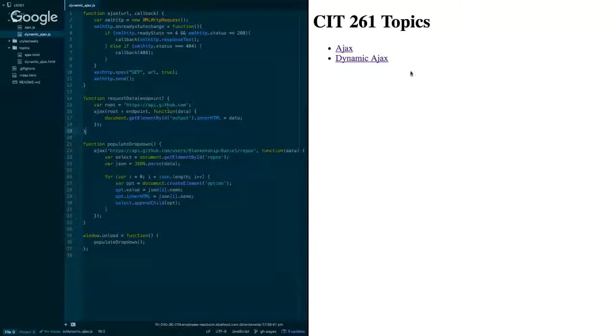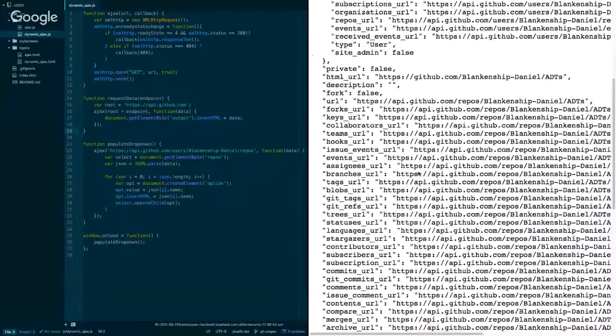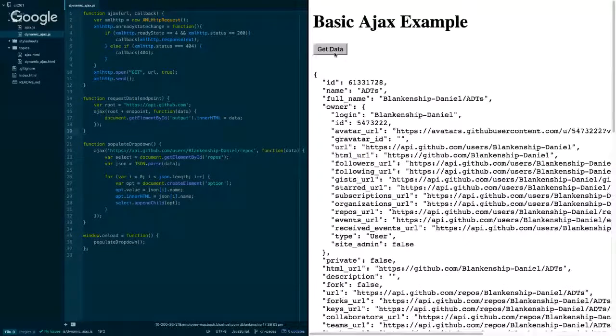All right, so last week we took a little bit of a look at Ajax. So that's what I got here. I just made 2 examples. One simply gets data on button click, and that happens because I've got a specific URL hard-coded in there.